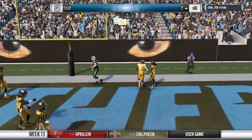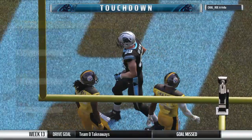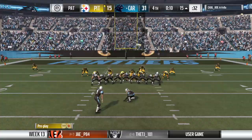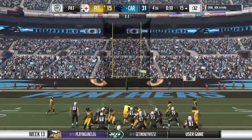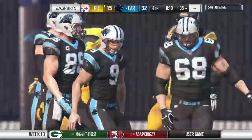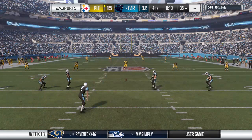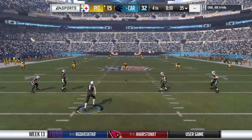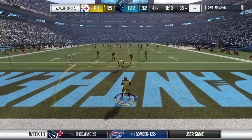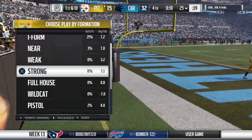And that'll be caught. Touchdown, Panthers. Olsen. Greg Olsen. His 3rd touchdown now on the year. And the Panthers add on to their lead. And the lead will grow by 1 more. Gano now following the touchdown here to kick it away. And this will be a touchback as that sails over the end line.